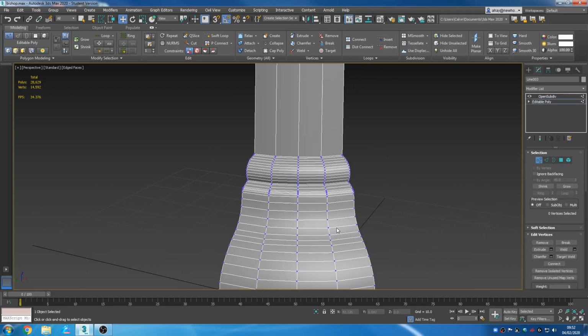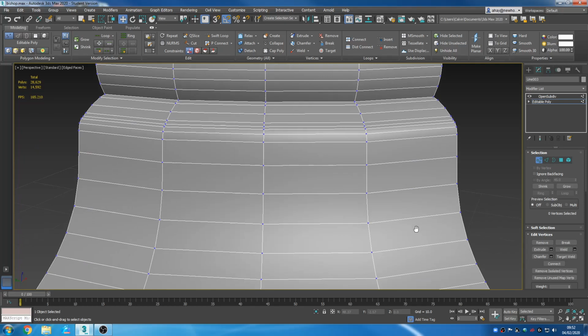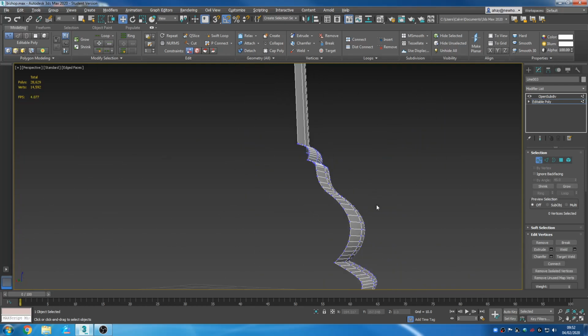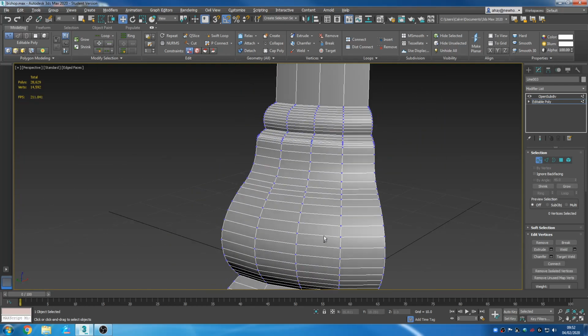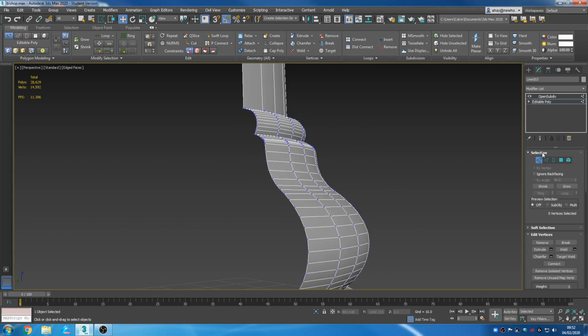Make sure you don't have any vertices left over. That came off so nicely. I was like, they must still be there. So you always hold the control key when you're removing your edges.